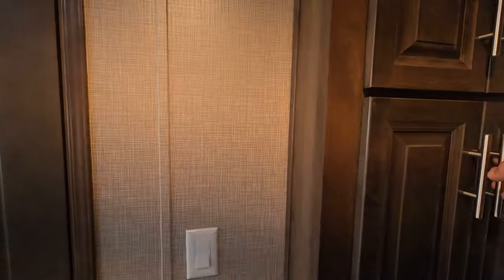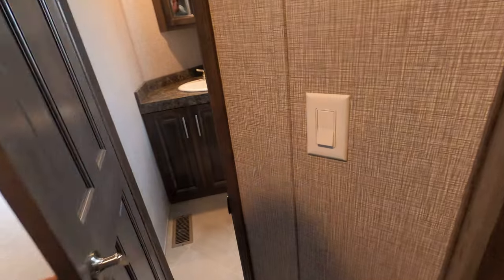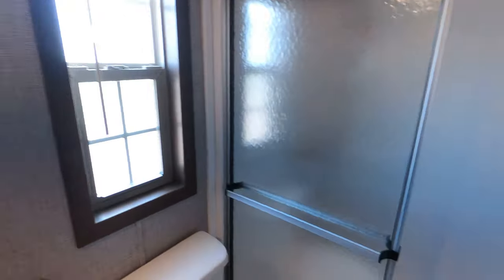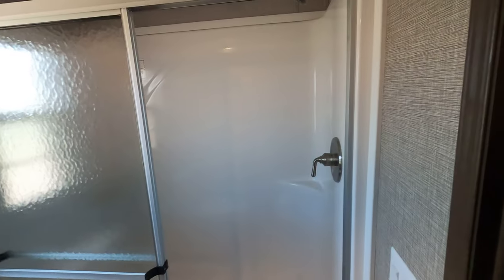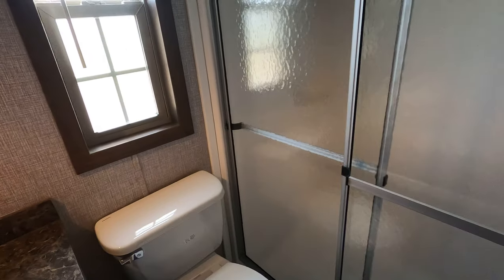We've got to go see the bathroom — this is a shower with a low step. We passed one more pantry closet on the way, so there's amazing storage in this trailer. The bathroom is a good one with a nice vanity. Look how low the threshold is for the shower — about five inches. The headroom is close to six feet nine since the sidewalls are seven feet. It's a nice shower with glass doors, and there are blinds on every window.